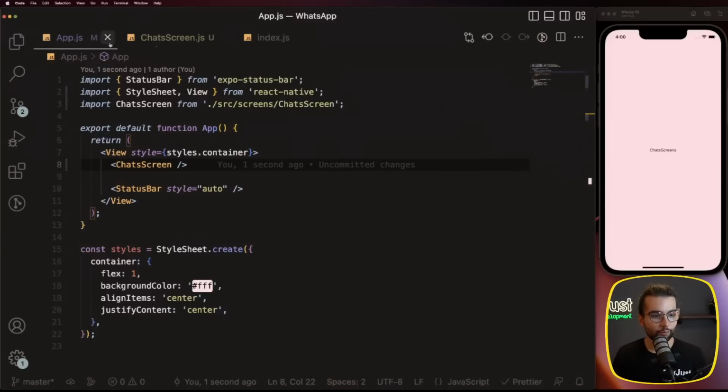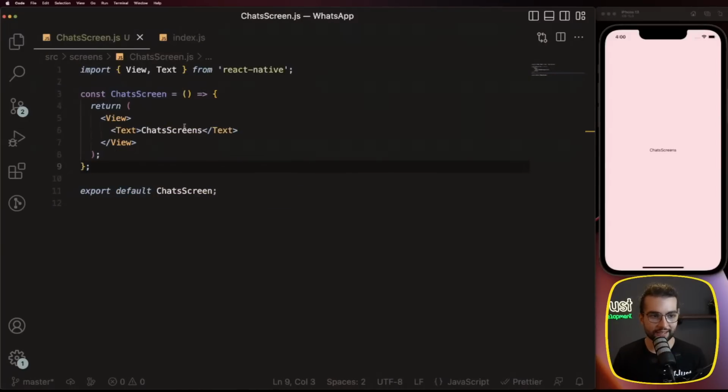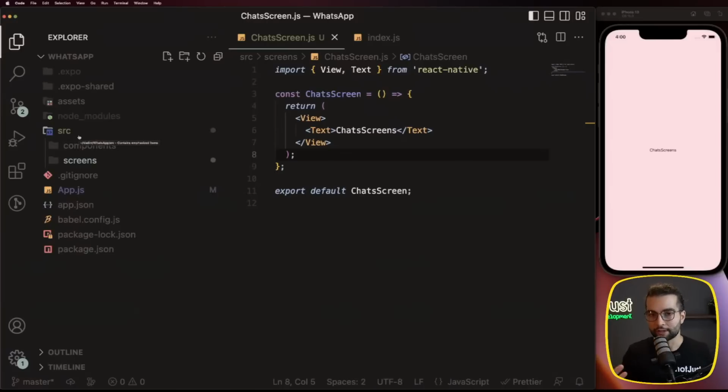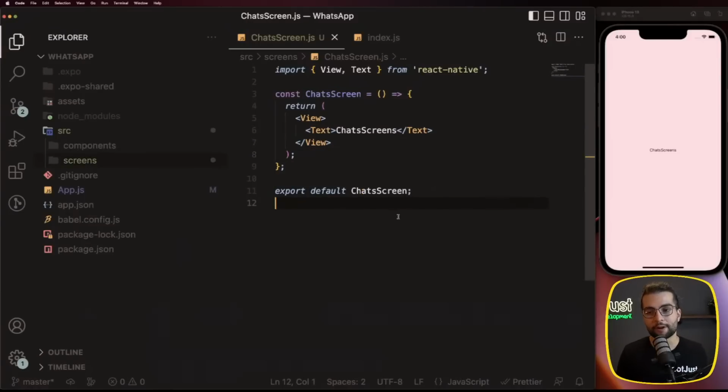All right, now we can close up app.js and move on to the chat screen, because here is where we are going to work and where we will render a list of chat list items. For that, we need some data. The data in the next episode, next week, we're going to get from the backend. But for now, in order to simplify the development of our UI, I have prepared for you the asset bundle with the actual data that you need.